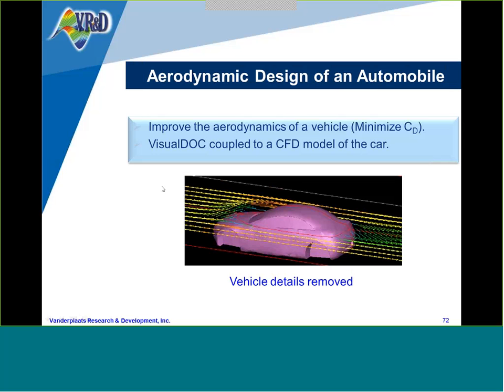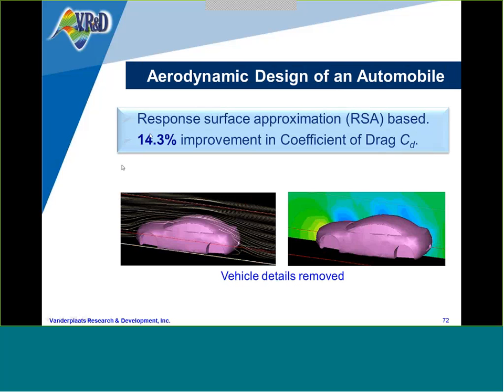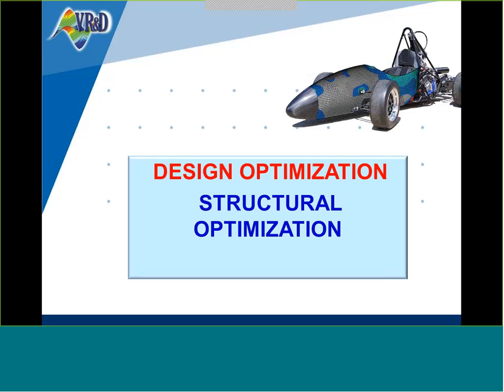Aerodynamic design of a windmill. This is a client in Japan, so we can't give you any details except to say that they reduced the drag coefficient by 14% with very limited changes in the shape of the vehicle. It's interesting, if you do something like this, optimization does a good job of making a very aesthetic design. Optimization will model nature rather nicely.